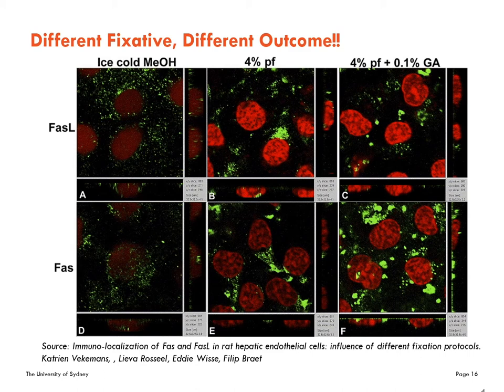Methanol staining reveals fascin staining in a diffuse way, present in all the cytoplasm and in the nucleus, while paraformaldehyde reveals the fascin at one side or an opposite side in the cytoplasm. In the nucleus, one or two dots could be observed, but fewer than in methanol preparations. With the combination of paraformaldehyde and glutaraldehyde, the fascin can be clearly seen, and a clear strong dot could be observed. As reported, methanol permeabilizes the cell membranes, disrupts the cytoskeleton, and leads to extraction of antigen and membrane lipids. For this reason, it's not advisable to use methanol for membrane-bound receptors.